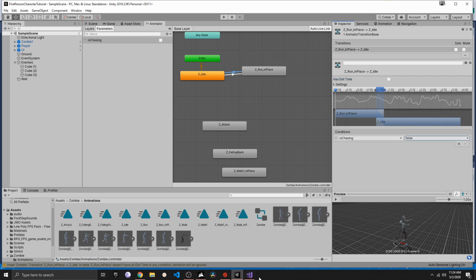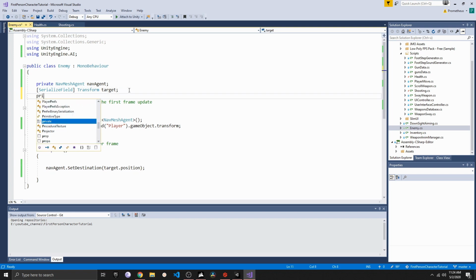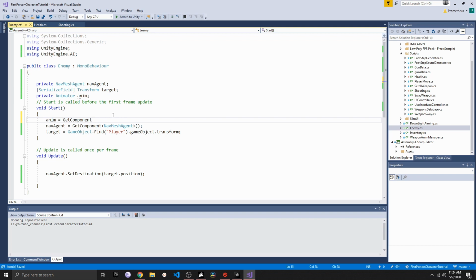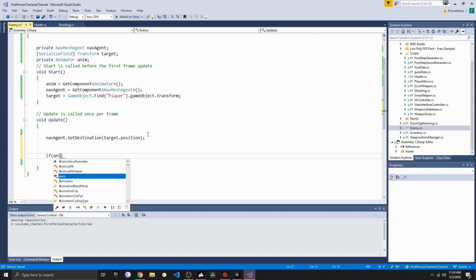Okay, then inside the script itself, let's create or grab the animator. Here is the anim, GetComponent Animator, and then inside the update function, what we can do is we can say, for example, if the NavAgent speed is greater than 0, we want to do something.